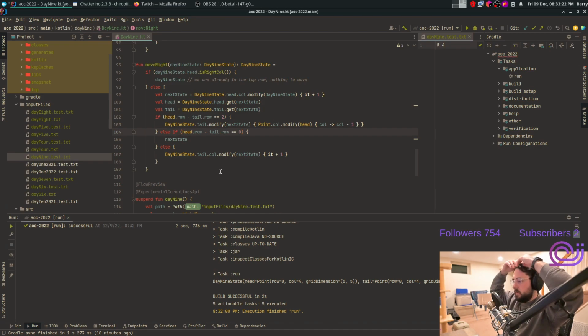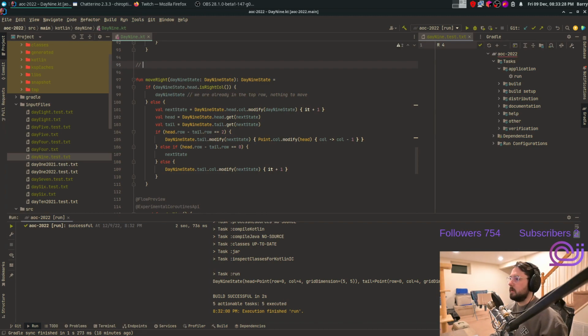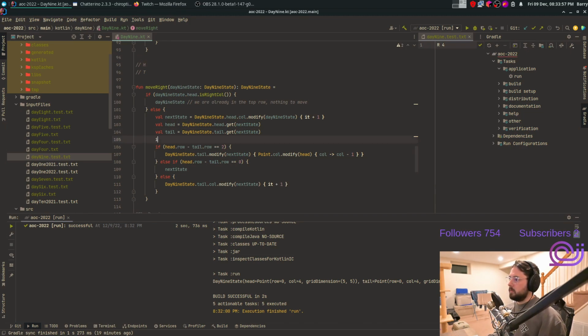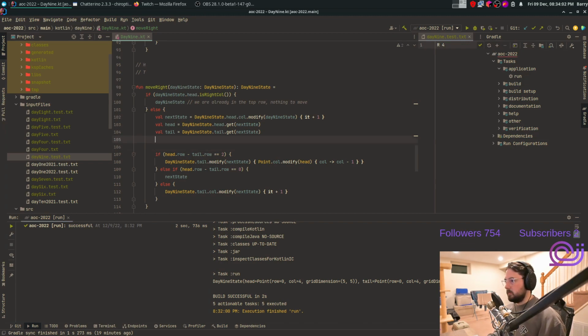Okay, so let's see here. So if we're in a situation like, it's hard to draw. So the head and tail are like this. If I move this one space over, these are on top of each other. If I move it one space over, then the distance between them is 1, and I should not move the tail. So there's kind of like 3 cases. So the first case is they're on top of each other. So let's do that first.